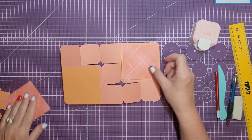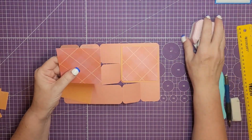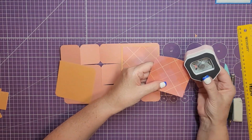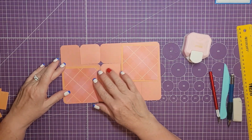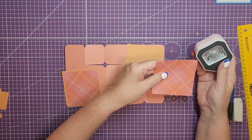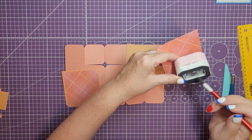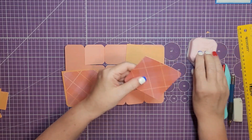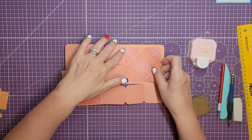And for the layers that go on the mats, we're going to do the same thing. We're going to do the corners. These pieces are 3 1/2 inch square. And again, we're going to punch on opposite corners on both of these. Now we're going to do the second piece. Just cut those 2 corners on opposite sides. I'm just cleaning this up a little bit because it was rough.